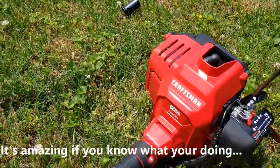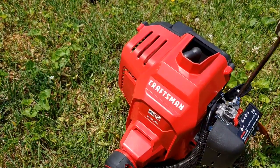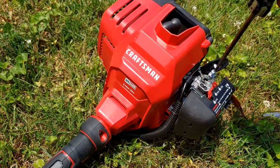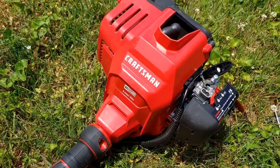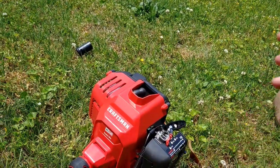Now I turned the idle up because it was a little cold. I just didn't want to let it die on me. So I'm just going to idle it down just a hair and see how it runs. And it's brand new, so hopefully I don't have to do anything else to this thing.